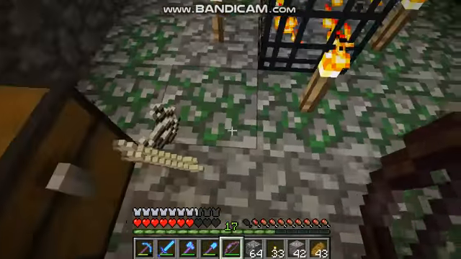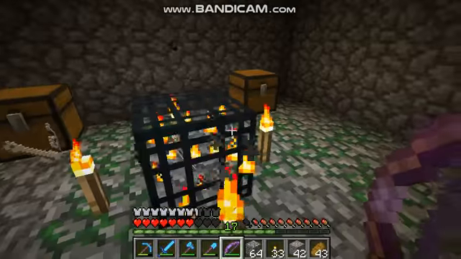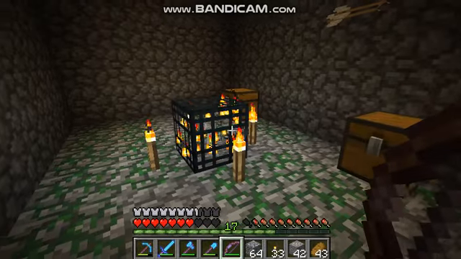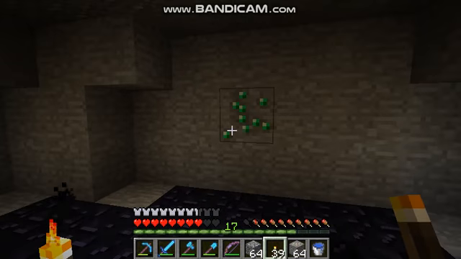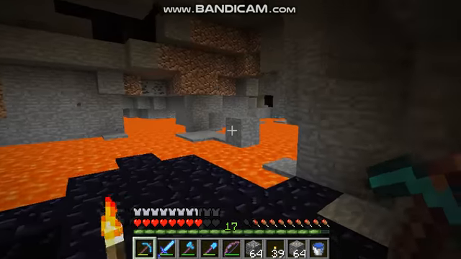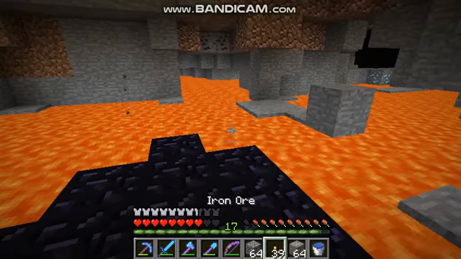Now, the thing is, I wonder if I could use this thing as a spawning trap. But, yeah, off to the main part of the video again. Also, we found some emeralds. And I see some diamonds over there, so let's go over to that.